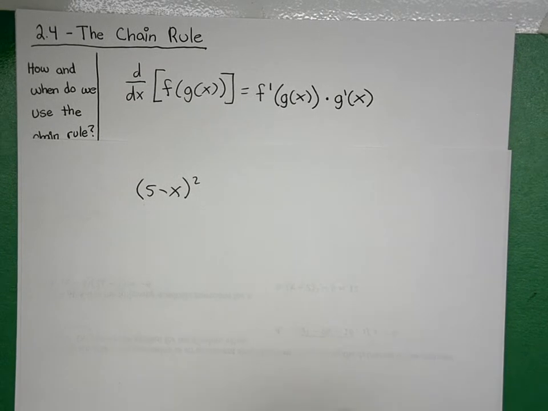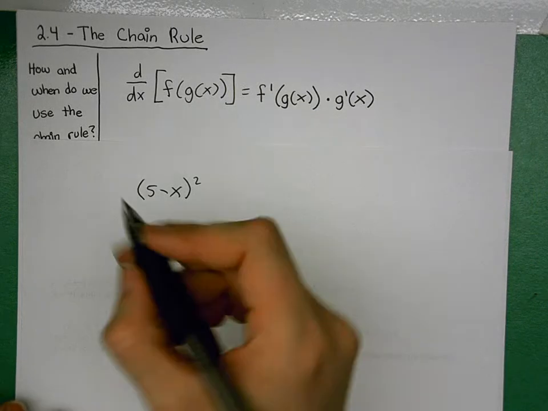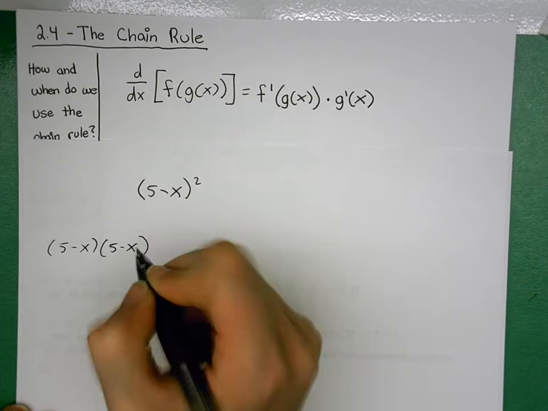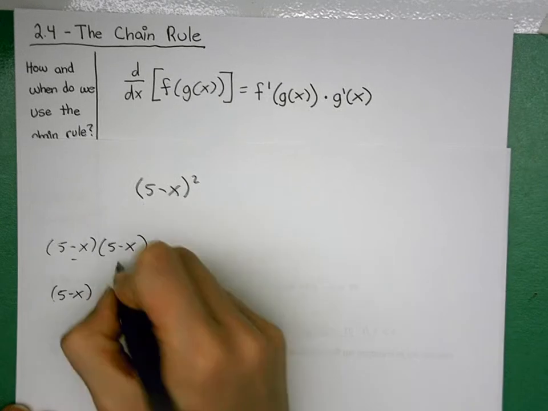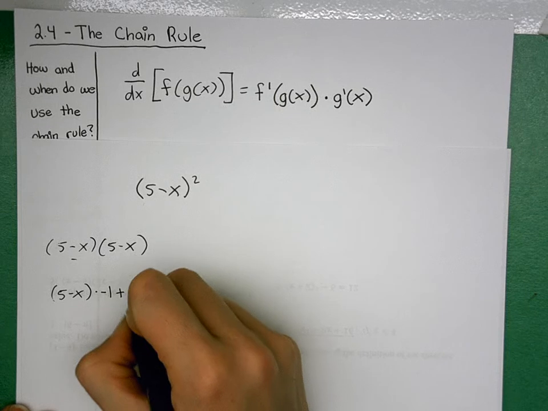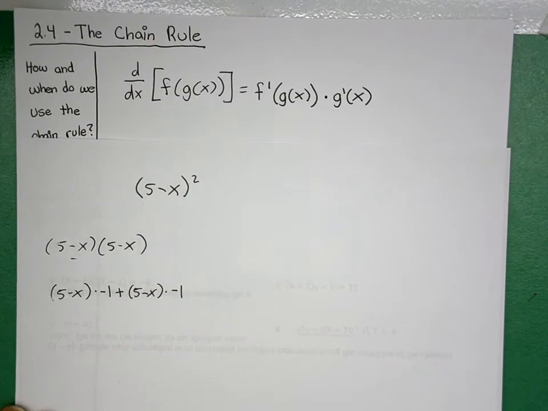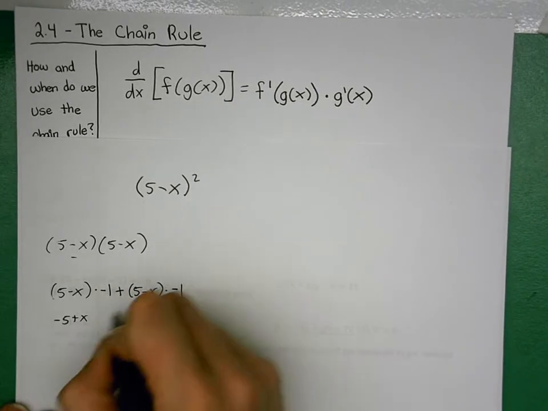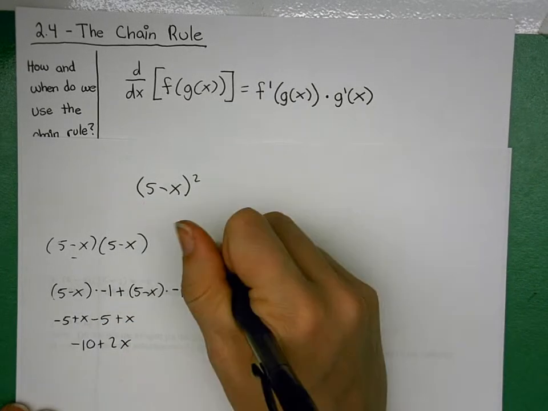Okay. There are kind of two possible answers depending on which boat you kind of find yourself in. Some people chose to do product rule. So we have our 5 minus x times our 5 minus x. They did their 1 right here, 5 minus x, d2, the derivative of 5 minus x is negative 1, plus 2, my 5 minus x, d1, the derivative of 5 minus x is negative 1. And if we distribute those negative ones, we get negative 5 plus x minus 5 plus x, which is negative 10 plus 2x. And some people went that route when they saw it.